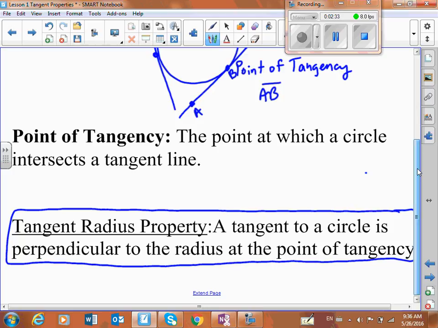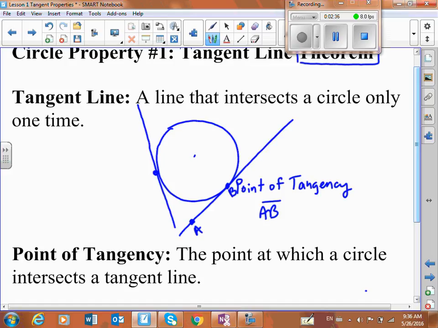So if I maybe just go back up to my circle here, if I were to draw a center O, and I drew a radius and met right at that point of tangency, this theorem states that that is then a 90-degree angle, because we say those two lines are perpendicular. The same can be said over here. If I drew a radius to the point of tangency over here, then that would be 90 degrees. Why is that relevant? 90-degree triangles are important. We know the Pythagorean theorem. We're going to use that quite a bit in this lesson. All right, I could draw in 90-degree triangles like so, and then I can start using some measurements and figure out some missing information. Okay?